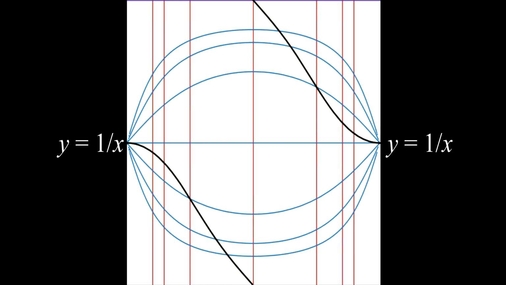One thing that I forgot to do while doing this was to do 1 over x, which is pretty intriguing because it apparently is not defined at x equals 0 because it goes to positive infinity from the right and negative infinity from the left. On the real projective plane, these 2 points are the same. However, in the spherical view, they are not the same point. You have to look in the opposite direction to see them.